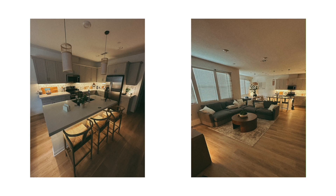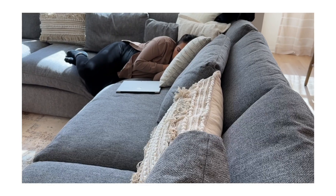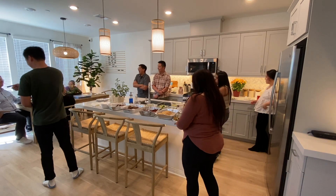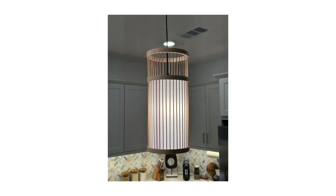One design element we really wanted to focus on was having empty spaces and empty surfaces. So when you come into the space, you put your wallet, your keys, your belongings, your bags — and suddenly the space feels like it's yours. That relates to the second design element: we wanted the space to feel like it's everyone's home, not just one person's home. So we intentionally used very little photography, very little art. Everything is wood, natural materials, so it makes you feel like it's your own space.